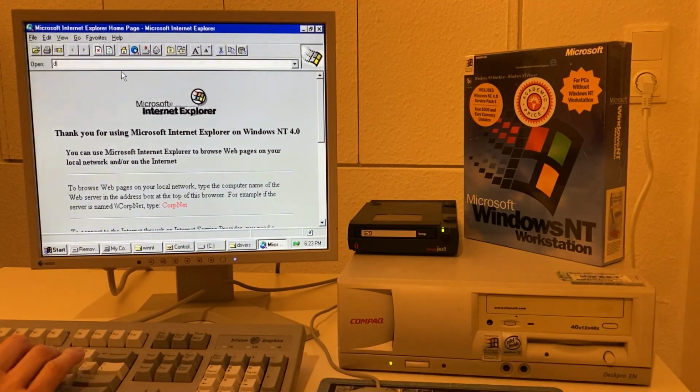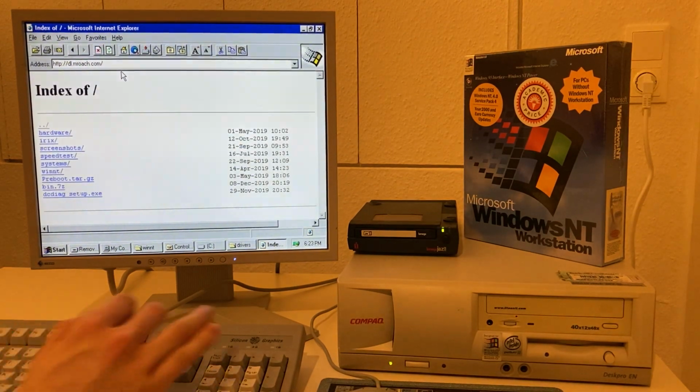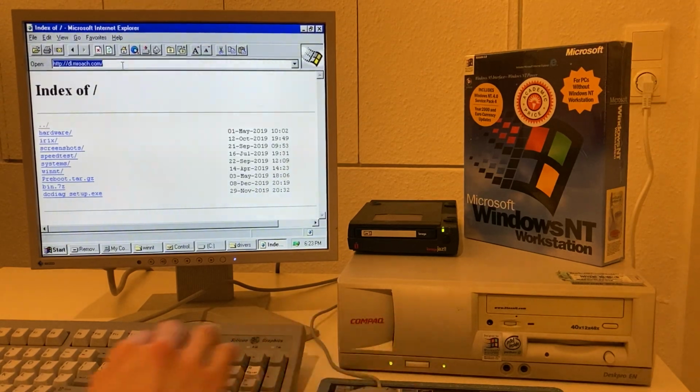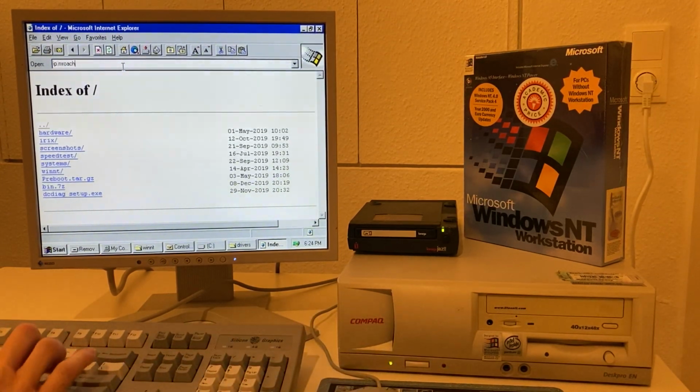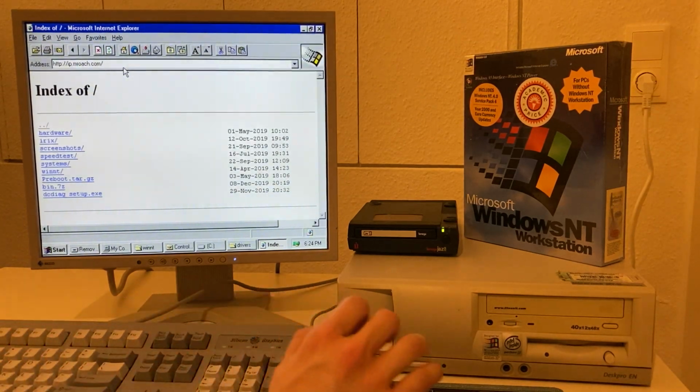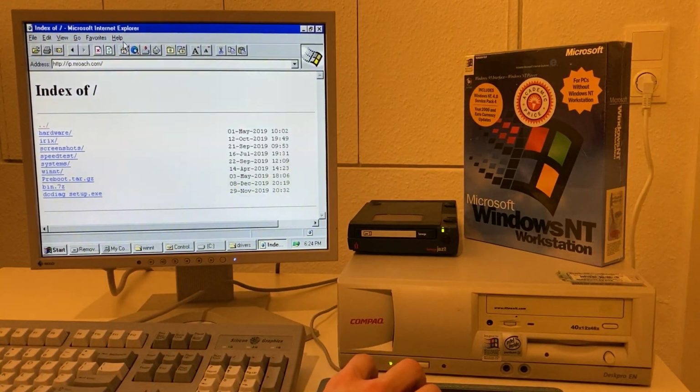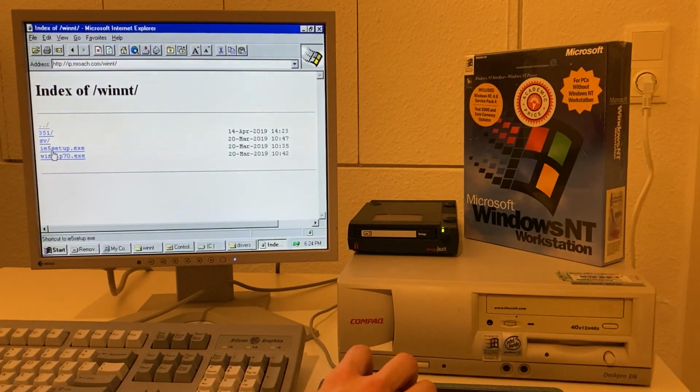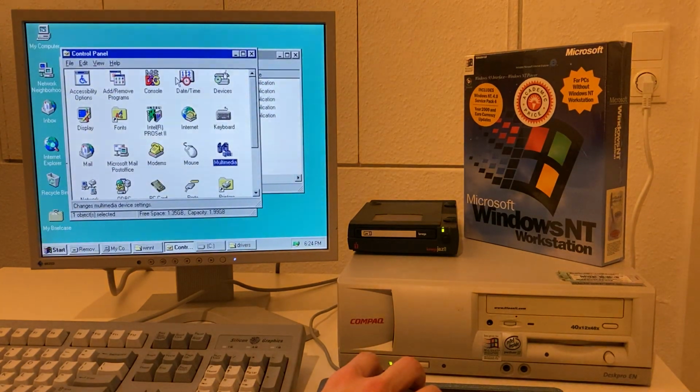So now if we do dl.mroach.com, that should actually work. Yeah. Oddly enough, type in another one here, ip.mroach.com, doesn't work because IE2 does not implement HTTP 1.1, so no host header. Not great. Yeah, I have a couple useful things on there for bootstrapping a new system. So what were we doing?